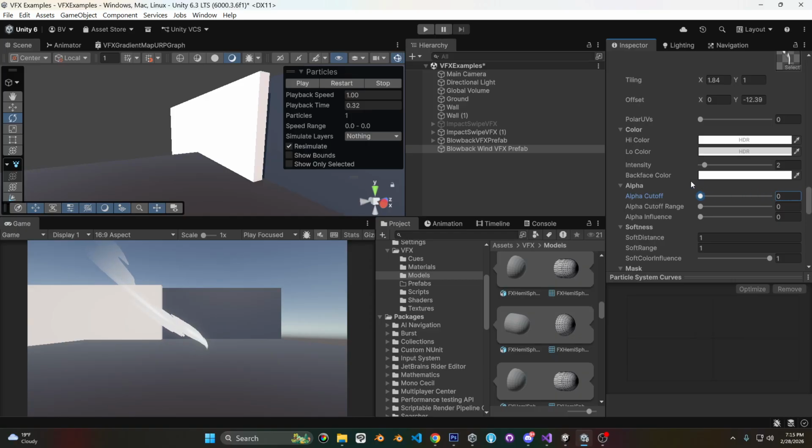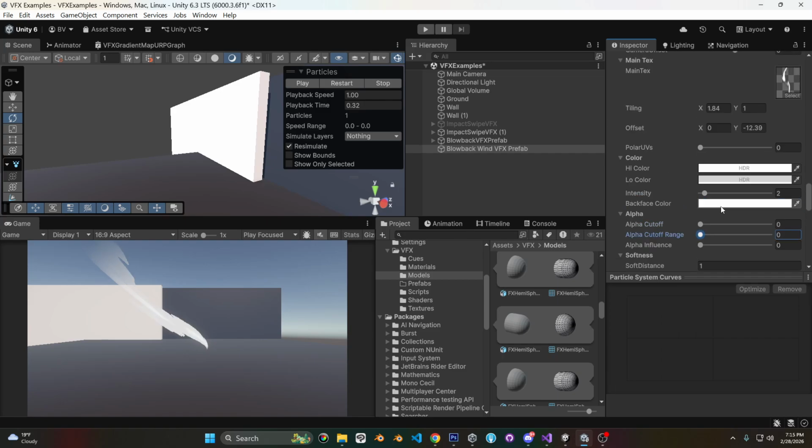The effect is pretty fast, but like again, if you're doing a cutscene or a more cinematic attack or something, you might want to, you know, mess with this. Then we can do the cutoff range. That way we can have soft edges and do the cutoff. Look at that. Look how pro we are. All right, well, let's animate it then.